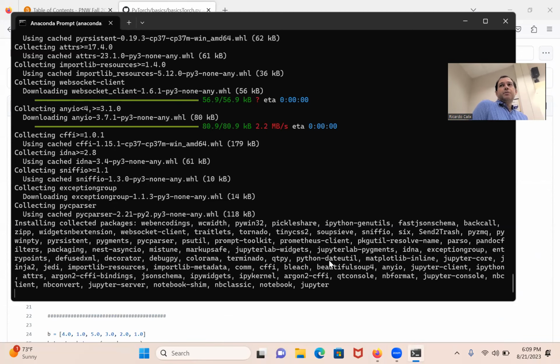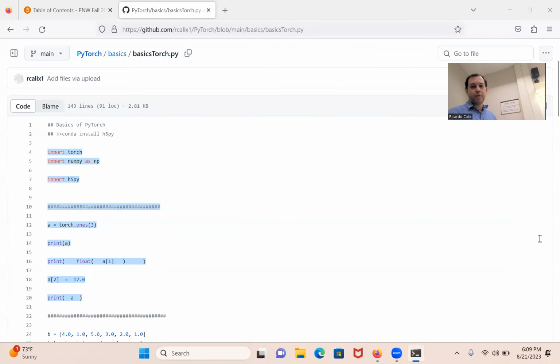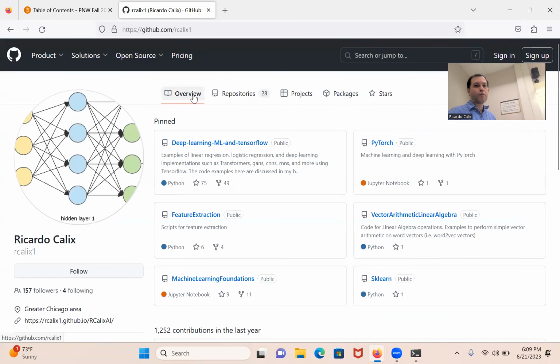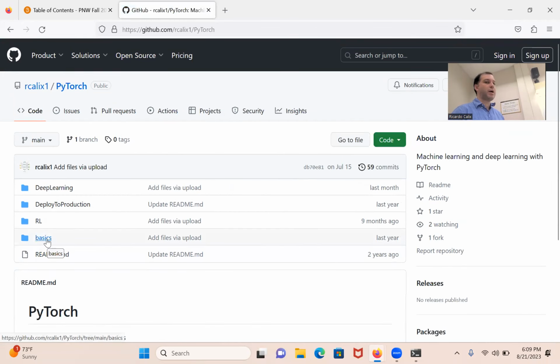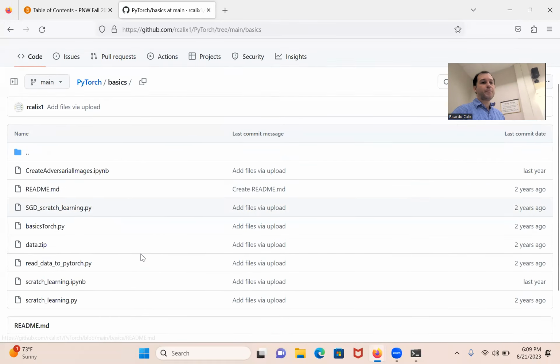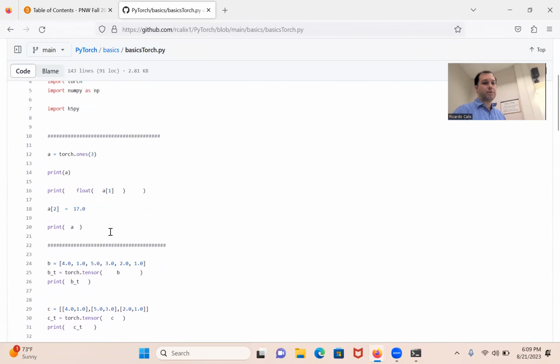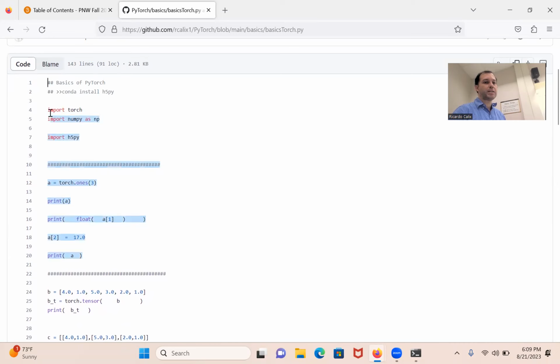Did it finish for you guys if you're running on the desktop? On your computer? Mine is slow. Where did you get the code from? Yeah, so just go to my GitHub and you can go here. On the overview, it's this one here. I have like 6 frozen, and this is for this class, PyTorch. So click on that, and then basics. So we'll start here. Then I just went to basics torch, and I just grabbed some random code. Currently, all I'm doing is I want to test that the environment works.